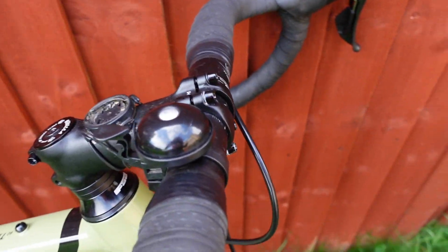My road bike is 38 centimetres, and even my cyclocross bike is only 40 centimetres. But I am quite liking the extra width for starting off at junctions and stuff. If I ride home from work, have something to eat and then go out on my road bike, it's like going from really, really wide to super aero, which took a bit of getting used to, but I think I'm used to it now and I do quite like them.